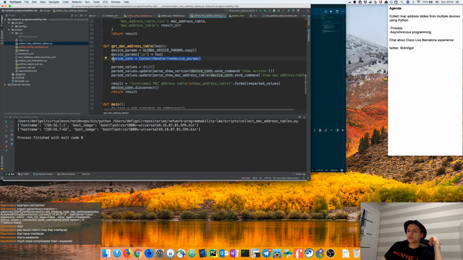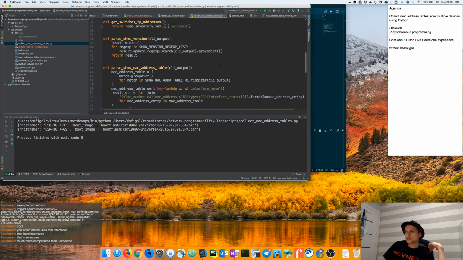I should not create a connection, run a command, and close the connection, right? Probably if I'm connecting to a device, I also want to get its hostname so I understand which device this MAC address table refers to, or maybe some additional data. I can either collect the output itself, or collect the output and parse it. In this case I was doing parsing.